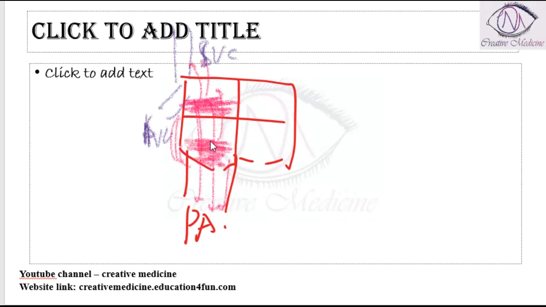Now, the right atrium tries to give the blood to the right ventricle, but obviously the right ventricle is already filled with blood. So the right atrium has no chance to give the blood to the right ventricle. It pumps some of the blood, whereas some of the blood is left in the right atrium itself. Now again the superior vena cava and inferior vena cava try to give the blood into the right atrium, but the right atrium is already filled with blood, so there is increased pooling of blood in the veins, that is in the superior vena cava and inferior vena cava.